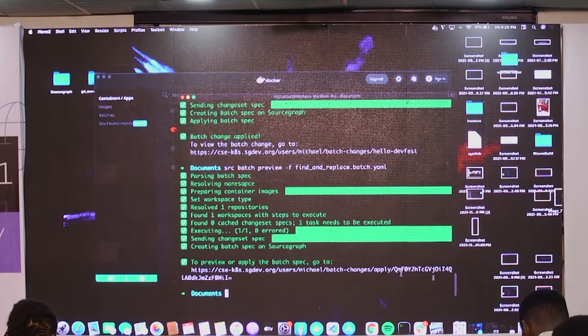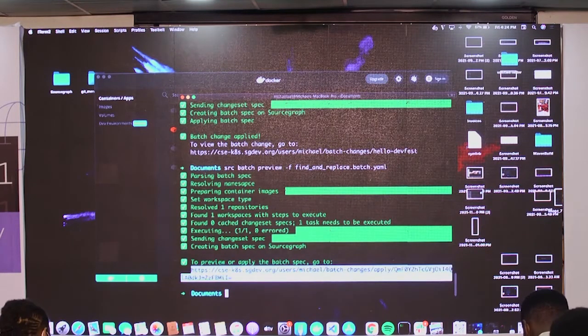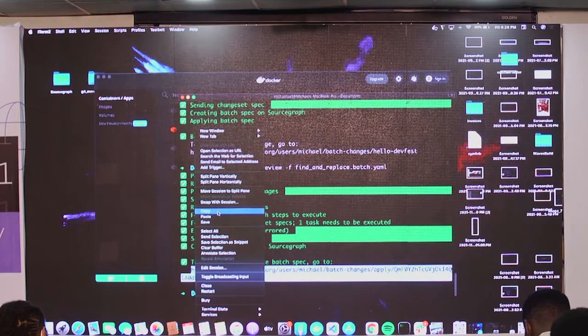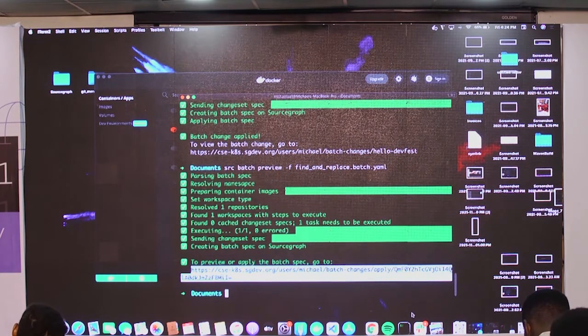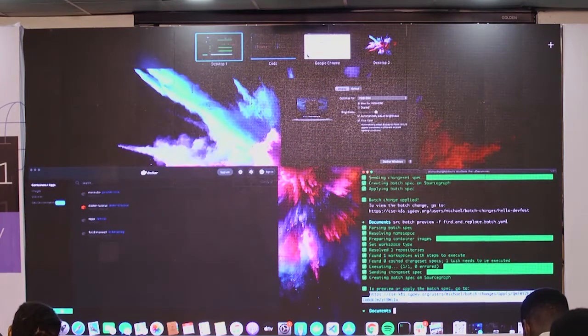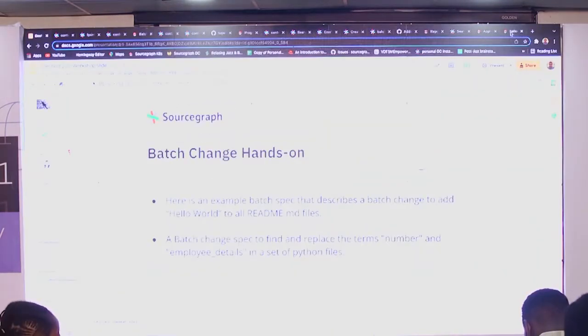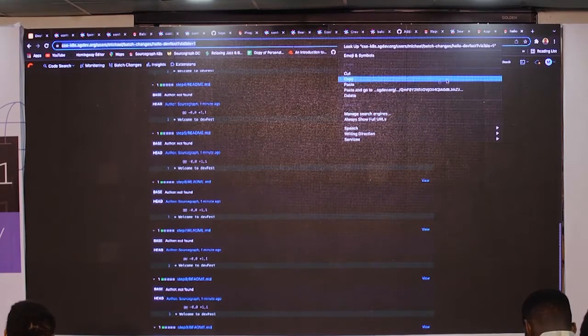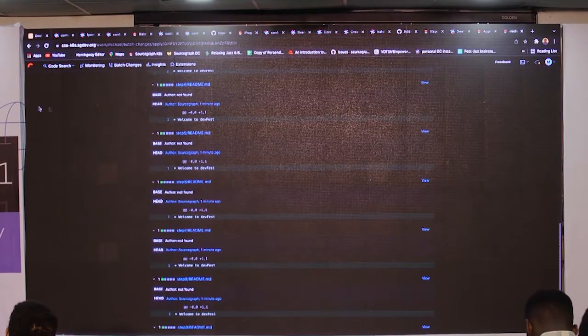Awesome. So it has generated the preview link for us. I'm just going to look at it to be sure that this is everything I need to do. Yeah, I'm just going to paste and go.